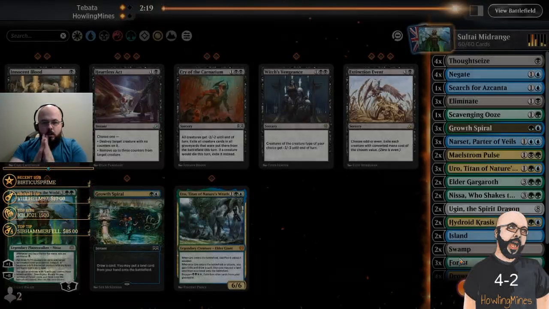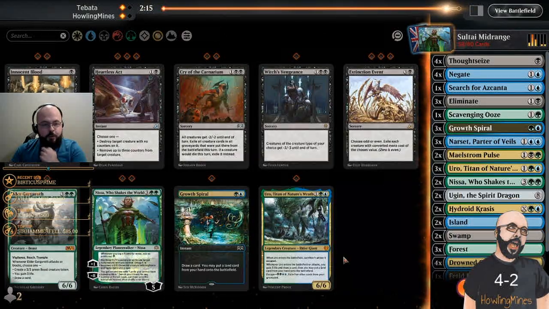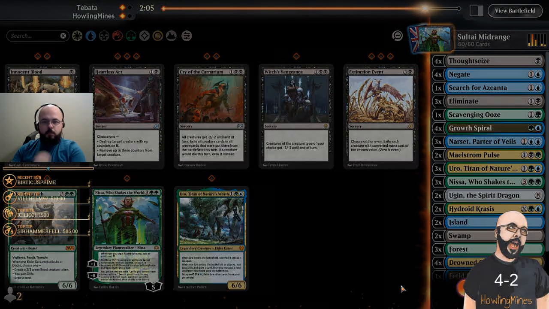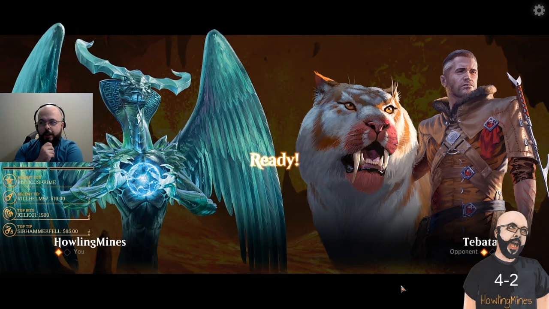Okay. All right. If that's the case, opponent left in Extinction Events. So I'm going to take these Gargaroths back out. And I think if that's the case, I want to do this. All right. Game numero tre.